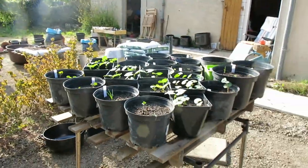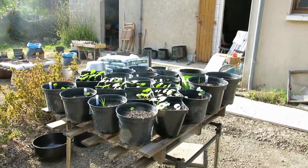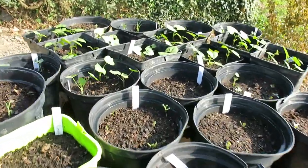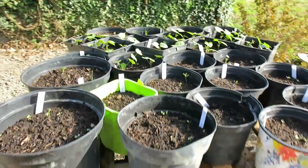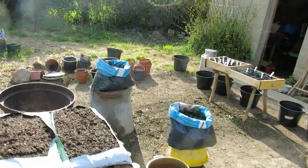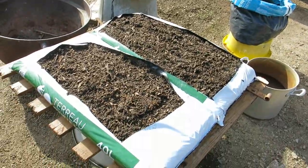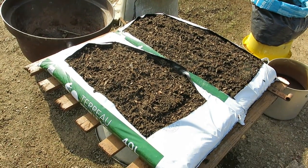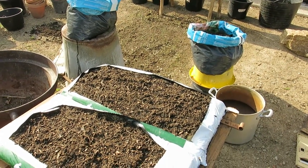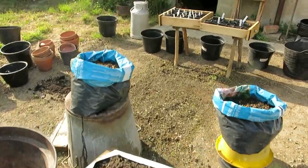I'm quite pleased with how that's come out. I've moved all my seedlings, or snail food, as it's now called. So I found the culprits of the nibbled leaves, and they've moved out. So I just want to quickly have a look here. In there is Centranthus, which is red valerian, and I've got petunia seeds in there. That's not the way to germinate those, but they might do.